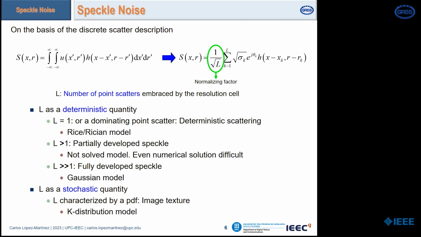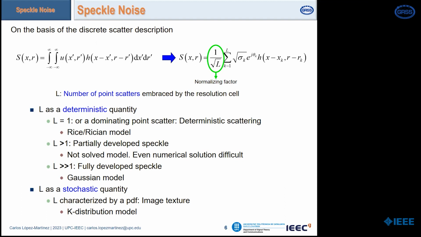If we go to the digital world to make it simpler, basically we can transform it this way. This summation means that the SAR image is nothing more than a weighted sum of all the individual scatterers covered by this impulse response, weighted by the weight of this function. So everything depends on the number of targets we have.